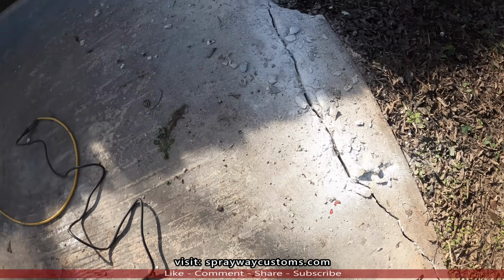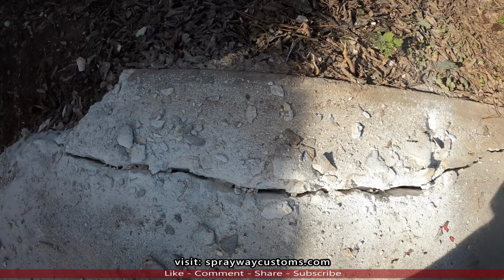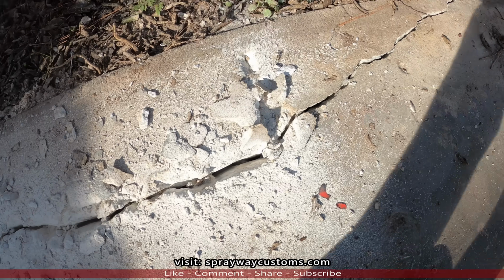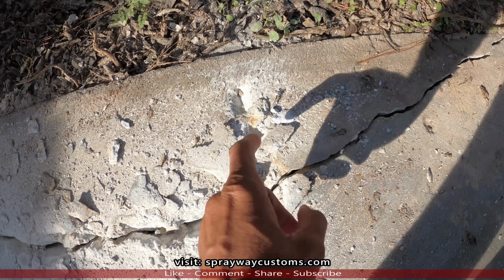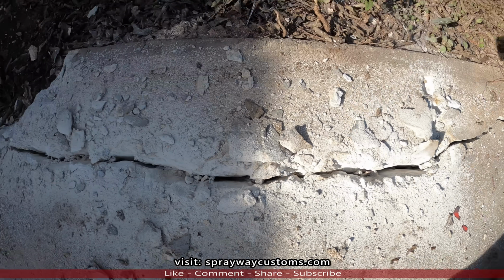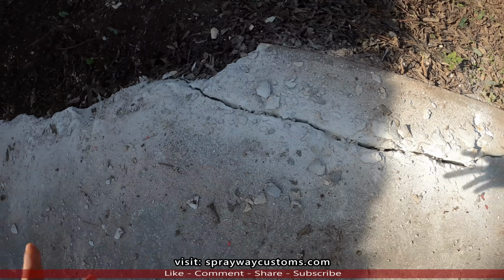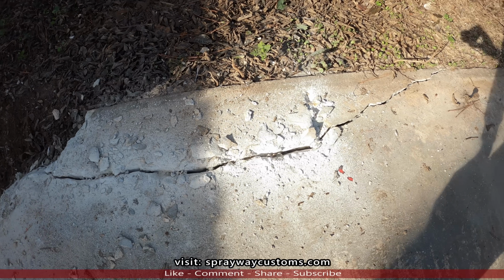All right, let me show you what I did. I think I got the recipe. I just went down along here, about 3 inches apart. Just kept going back and forth. I was gonna try to break it that way, but it actually cracked on its own this way. See, I'd rather do it like this, sort of be bigger pieces, and all them little small pieces. Then it might be a lot faster like this, but it still work.